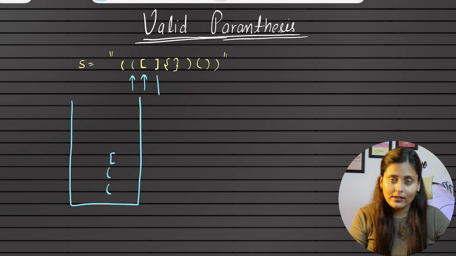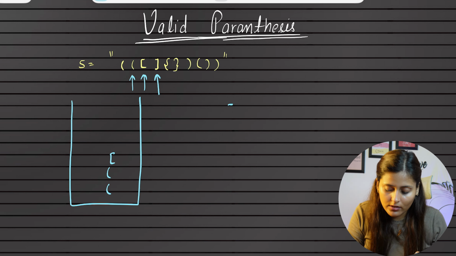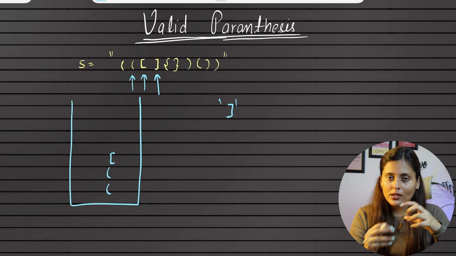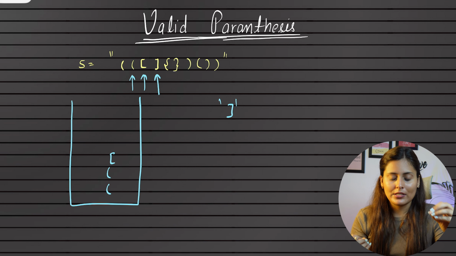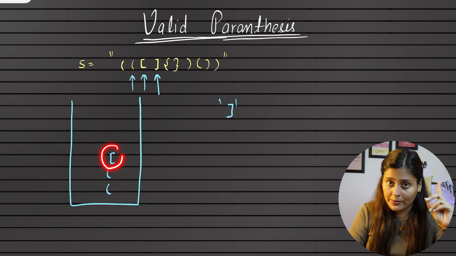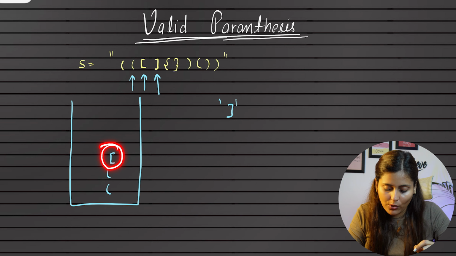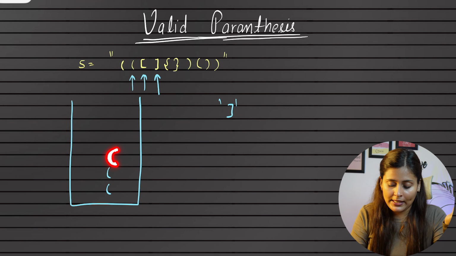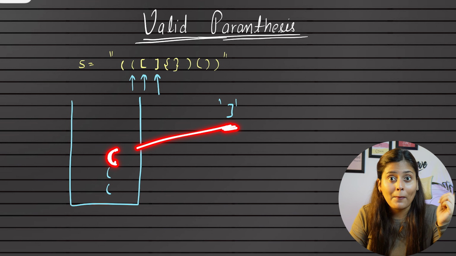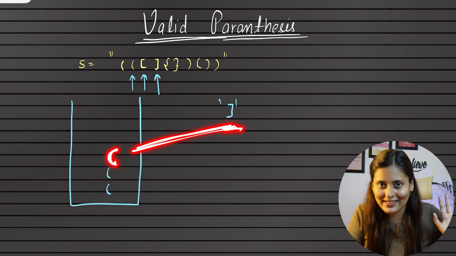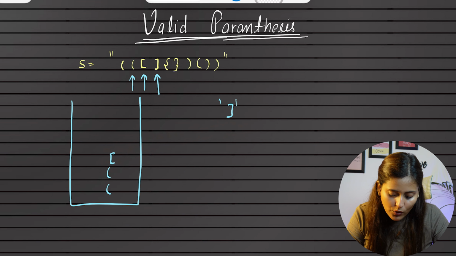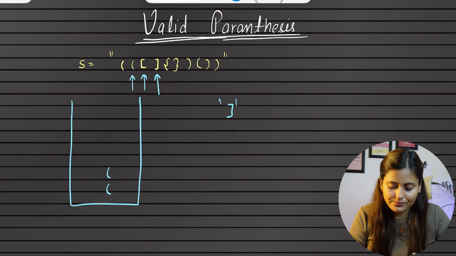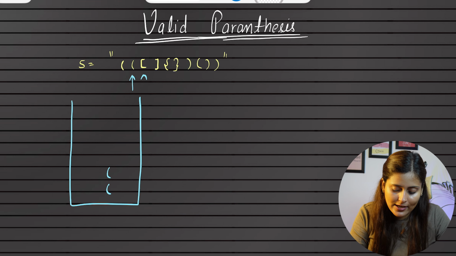Now the moment you hit a closing bracket, so your current character is a closing bracket. Now what are the false conditions? When can you return false? If the stack top element is, definitely we are only inserting open ones, so definitely it will be open. But if it does not belong to the same family, we can return false then and there. Suppose this is open but of the small family and this is a square bracket, so definitely they do not match each other, so we will return false then and there, correct? But in this case it matches, so we will pop from the stack. Anyhow, closing brackets are not going in the stack, so no worry.